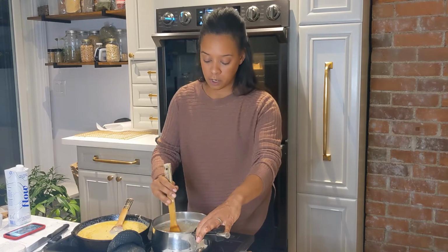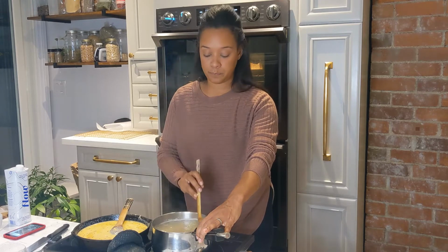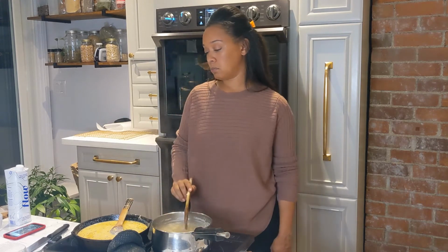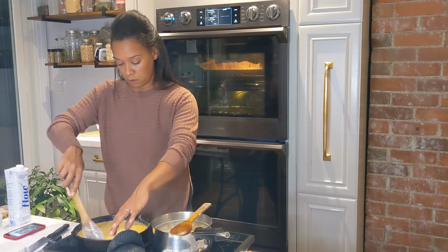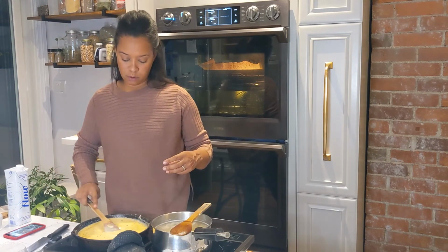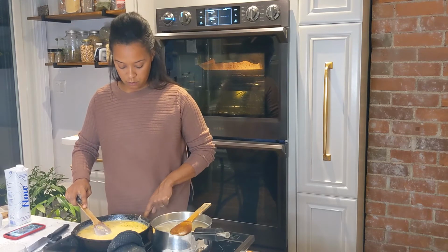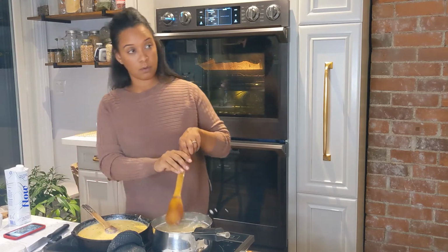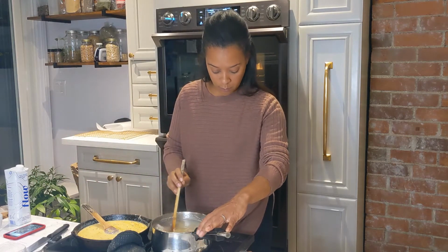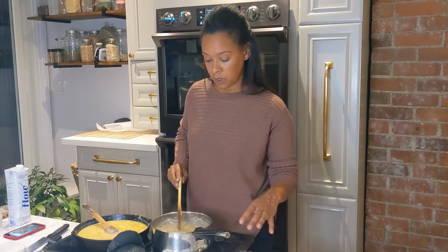So this is going down. Pasta's almost done. 2 minutes. So 1 more minute with my pasta. I'm going on the lower end of it all, 3 minutes, because, like I said, it's going in pasta, it's going in sauce, it's going in the oven. It's good. We're on time. Alright, I'm going to take off my pasta. The sauce is almost ready.